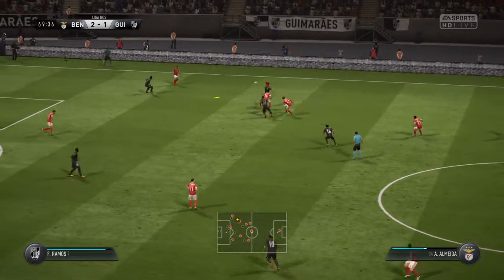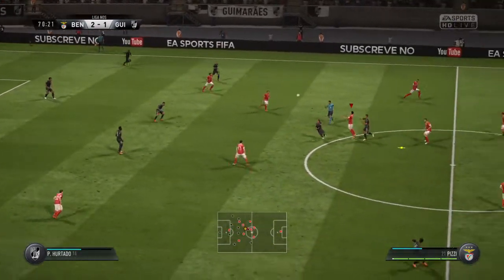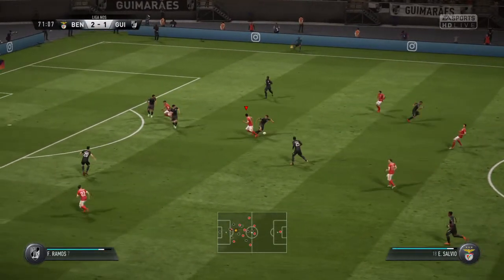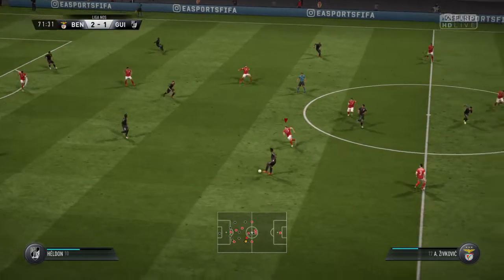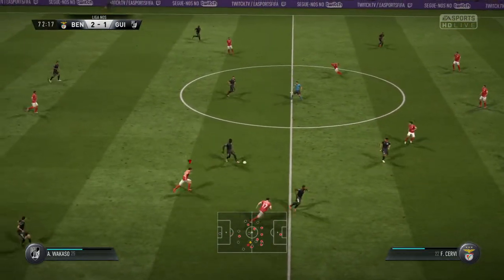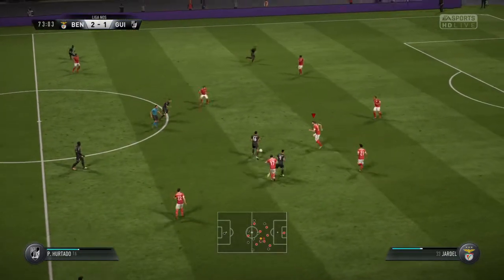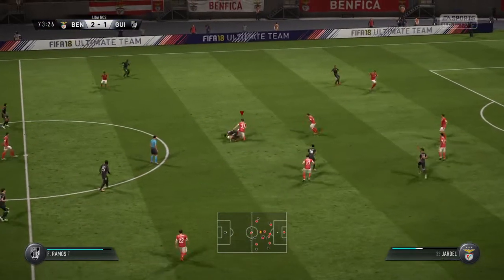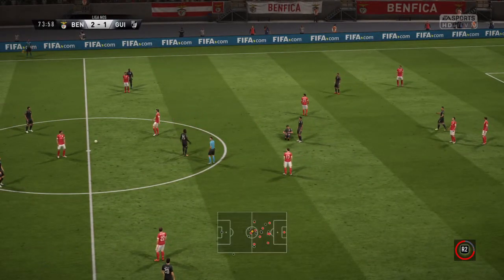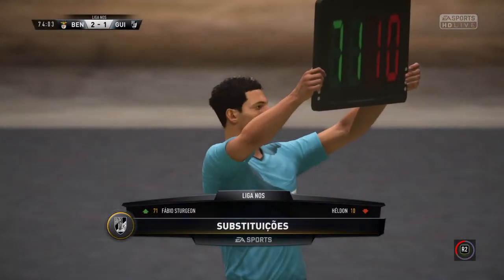That's a great interception. Guided on by his head, and they've got the ball still. Eldon. Hurtado. Oh, whistle's gone. Free kick. The substitute coming on to try and repair the damage now.